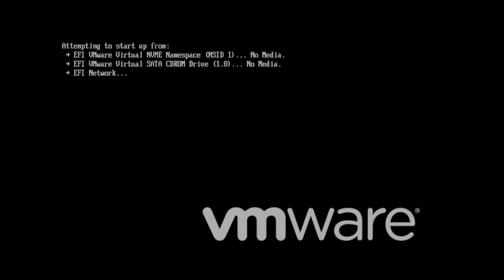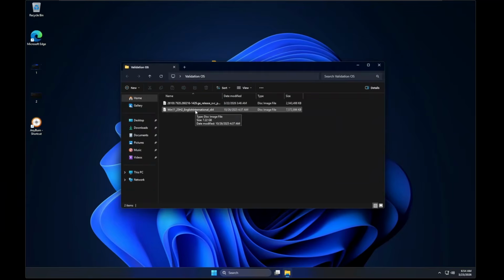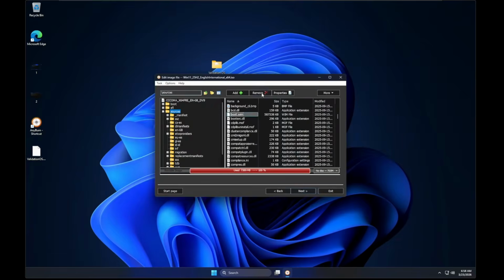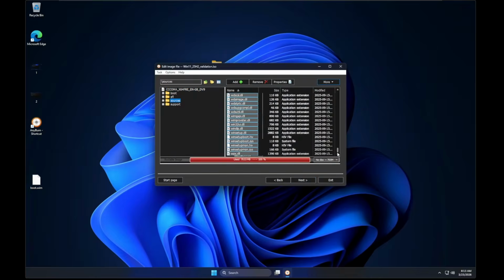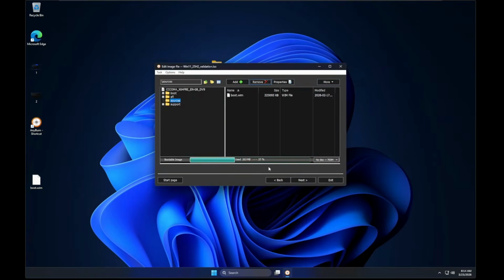First red flag. The ISO wasn't directly bootable. I needed a fast way to test it, and the most straightforward method was to build a custom boot drive. I copied the validation.vim file, renamed it to boot.vim, and injected it into a standard Windows 11 ISO to run it as a live setup. I bypassed the massive file size problem by deleting everything in the sources folder except for our new boot file. This kept the entire bootable ISO under 300 megabytes, which is crazy.